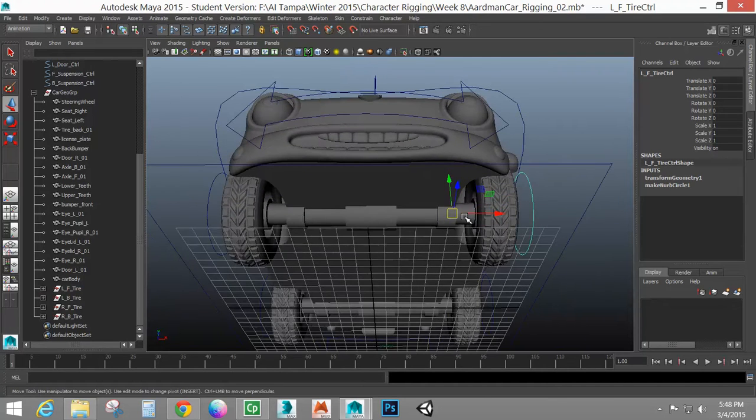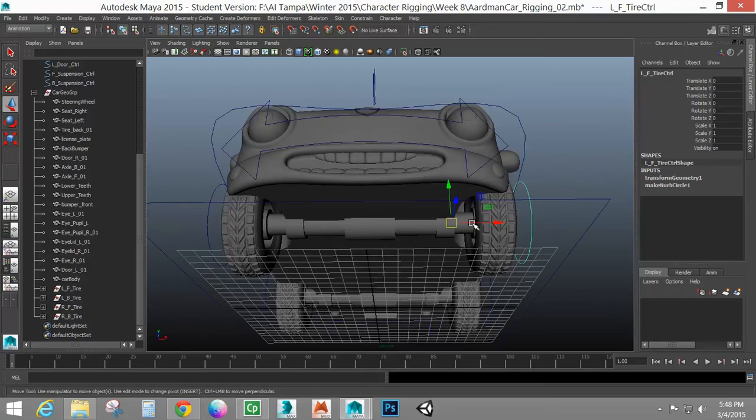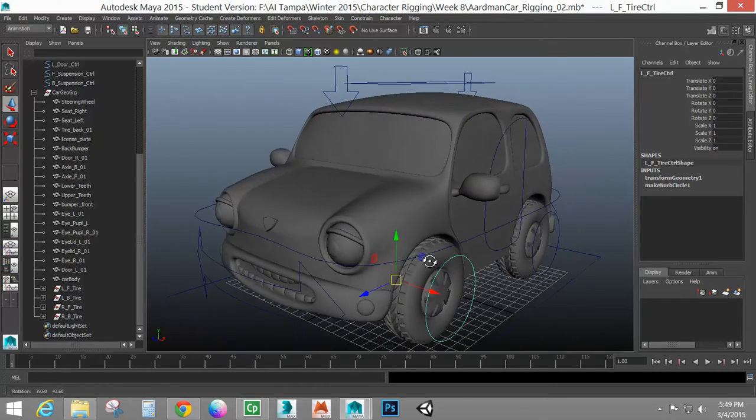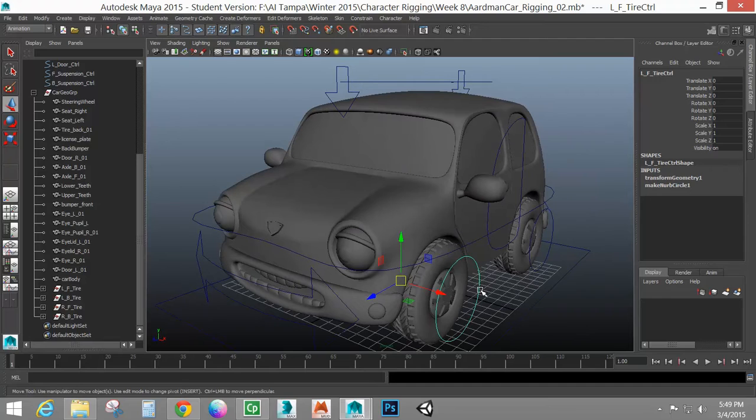So again, you need to think of where that tire actually moves and rotates from. If you don't have an axle piece like this, well then actually put it inside the tire itself. You can use a pivot like that. But again, think of the mechanics of the actual car and what it's going to be doing. So you would need to create one control for all 4 tires, and then name it based off what tire it is, and that's a control. So for example, this is my left front tire control. And now we're going to connect them. And we are going to use constraints.